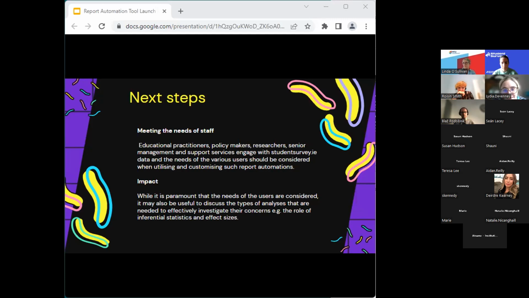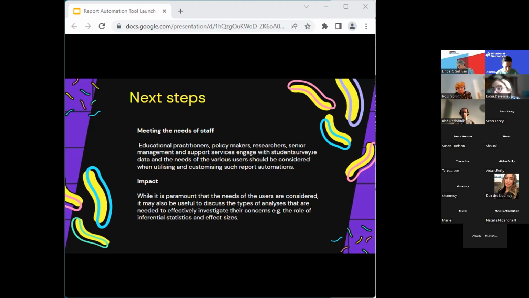So I guess the next bit that I want to talk to you about is the next steps. So what do we do whenever we have all this data and we have the report, the automated reports? We need to meet the needs of staff, so educational practitioners, policymakers, research, senior management, and support services engage with the survey data, and their needs and the needs of the various users should be considered when utilizing and customizing the reports.